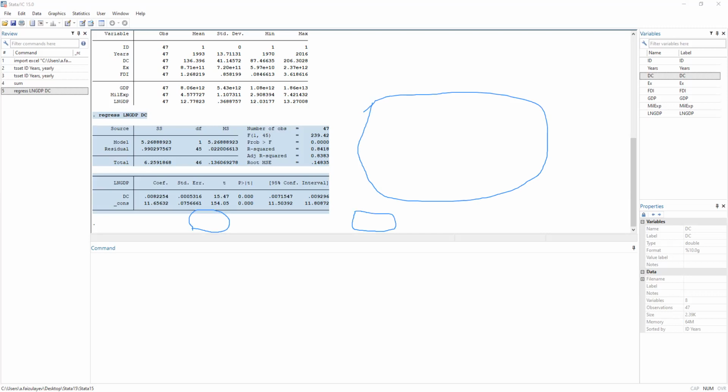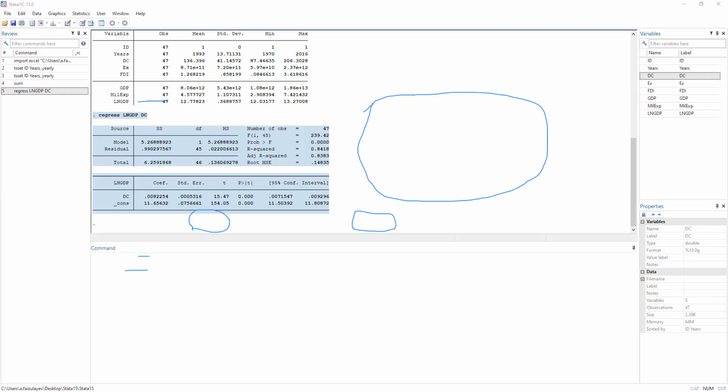So first of all, when you come up with such a regression analysis, DC is the variable and the constant is the intercept. DC has the slope, and our dependent variable, we can see it here, is GDP. GDP is a proxy for economic growth, like how a country grows. Let's say we decided to do this regression analysis for one reason: we want to see how domestic credit to the private sector affects the GDP, the economic growth.